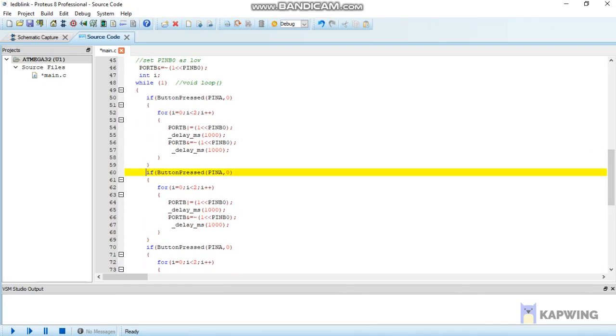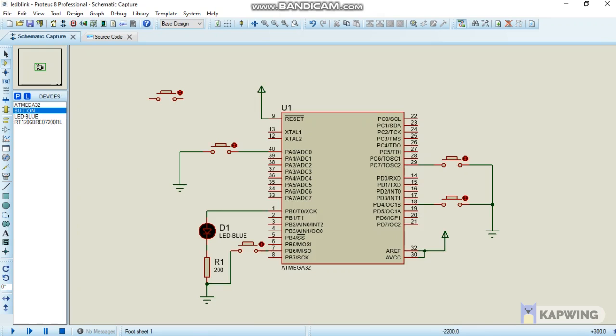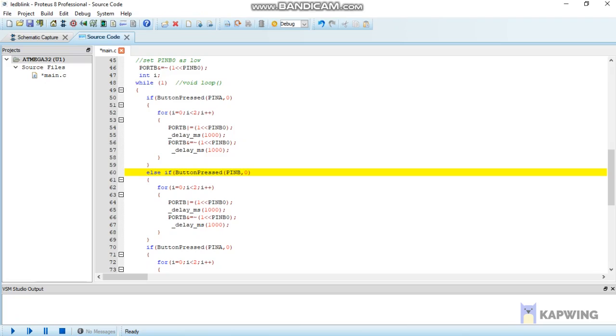It should actually now be else if, button pressed. It was on port B. Our second switch is connected to pin B6 of port B.